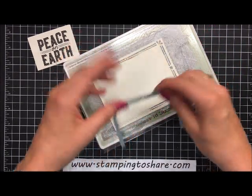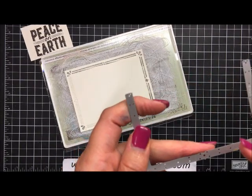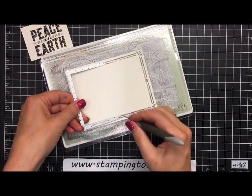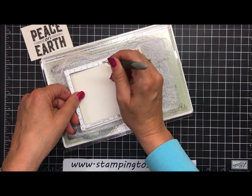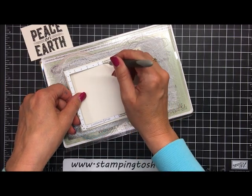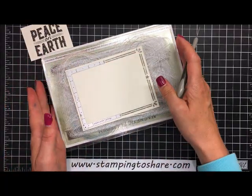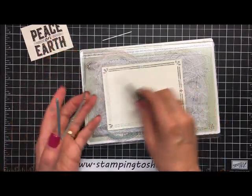Then what I did is I flipped this over, and you want to make sure that, and I'm sure you probably won't even be able to see this on the video, but there's 2 very small little holes right here. And what you're going to do is line those 2 little holes up with the little hole that was already created. And I like to use my paper piercing tool because then I can kind of feel in there and make sure that it's lined up right where I want it on those 2 holes. And once I feel that those 2 holes are lined up on top of the 2 holes that were previously created, I can put it down, put my cut plate over the top, and run it through the Big Shot machine just like this, and I will have something that looks like this.